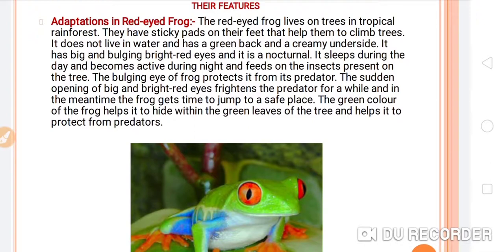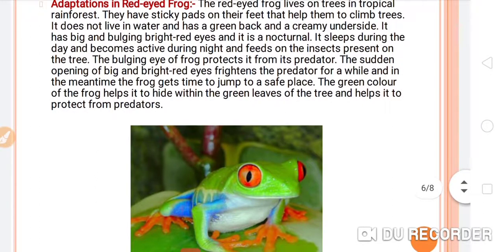So this is the reason we are saying this animal is nocturnal. It feeds on the insects present on the tree. And another feature, the bulging eyes of the frog, protects it from its predator.